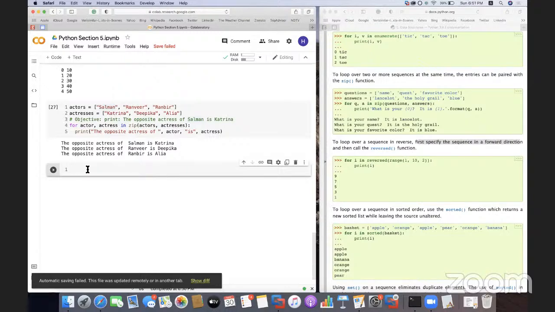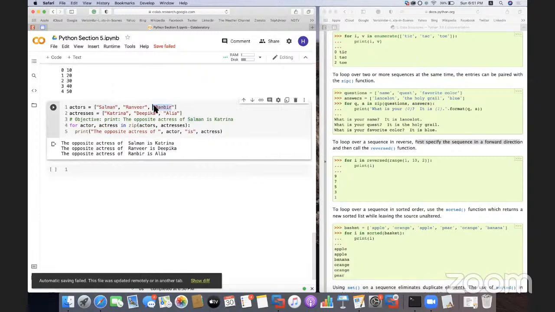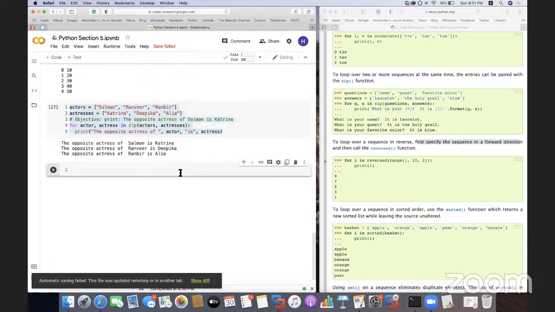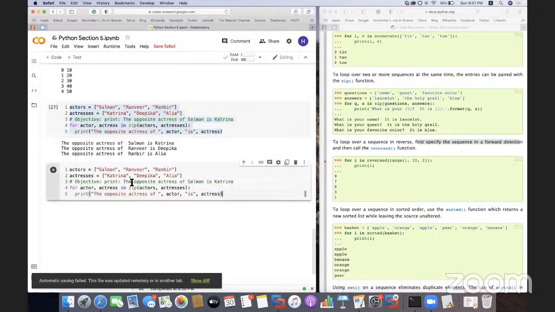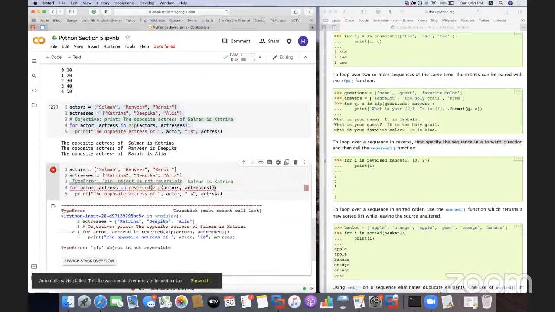For example, it would be printed in the reverse order like Ranveer Alia, Ranveer Deepika, and Salman Katrina. So I can quickly traverse the list in a reversed order. You call the function reversed, and then you can zip it, and we can try that.